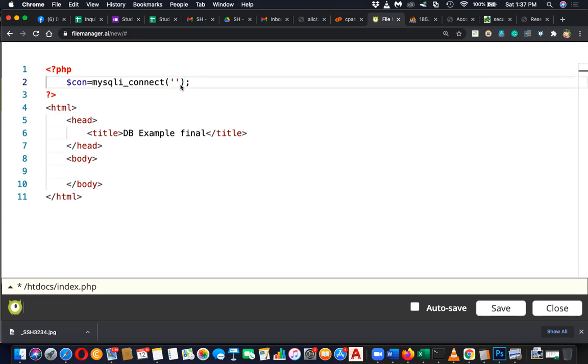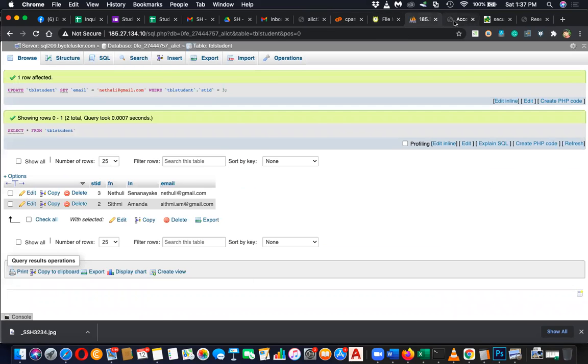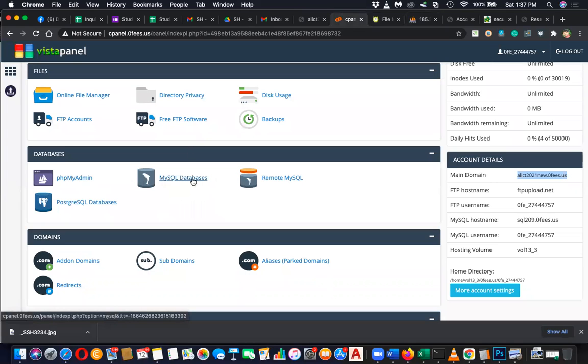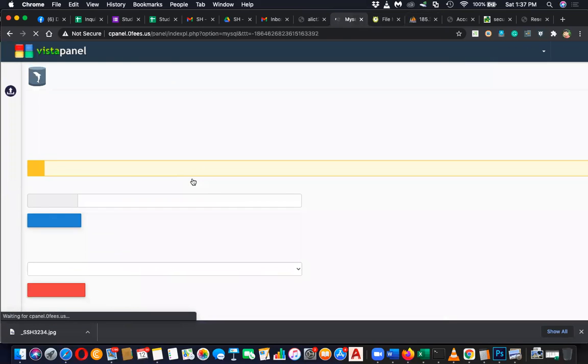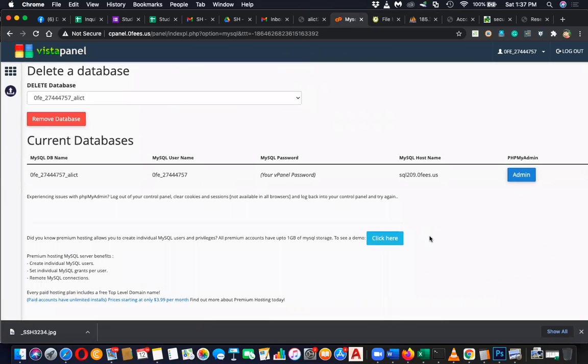We need to give several things to connect. Here you can see this in your control panel, if you go to your database. What should we give first: the host name, the user name, or the database name?